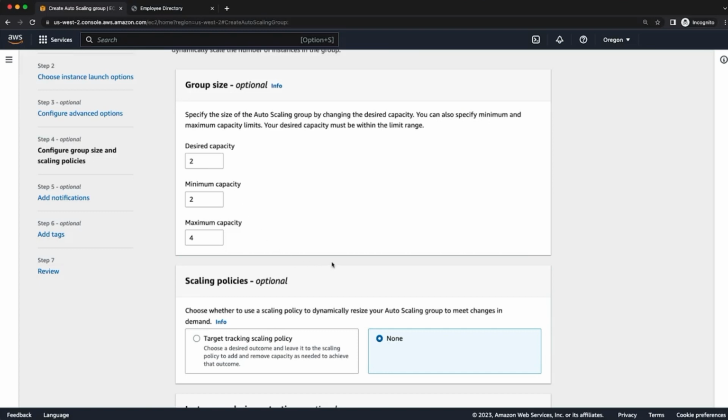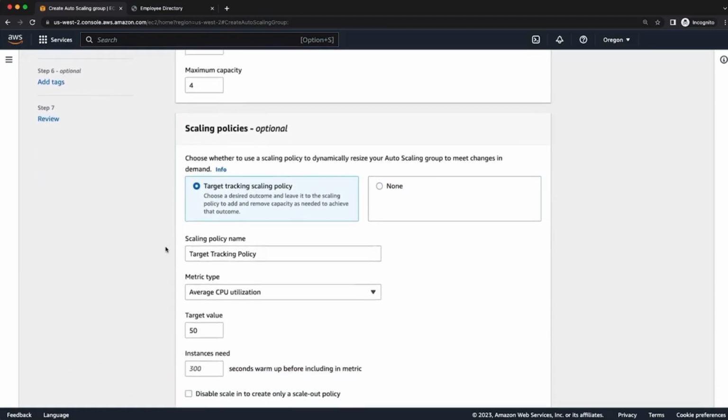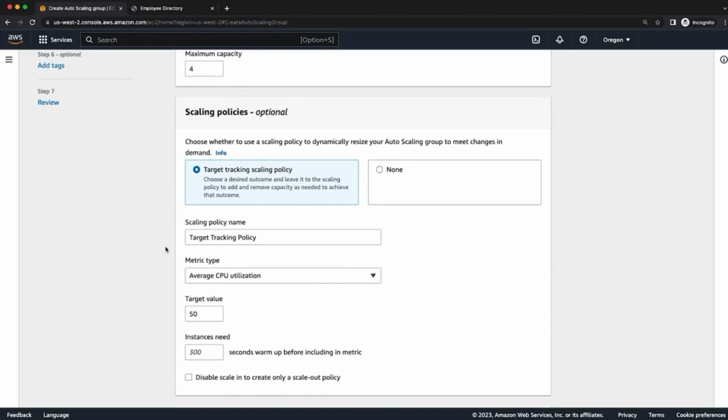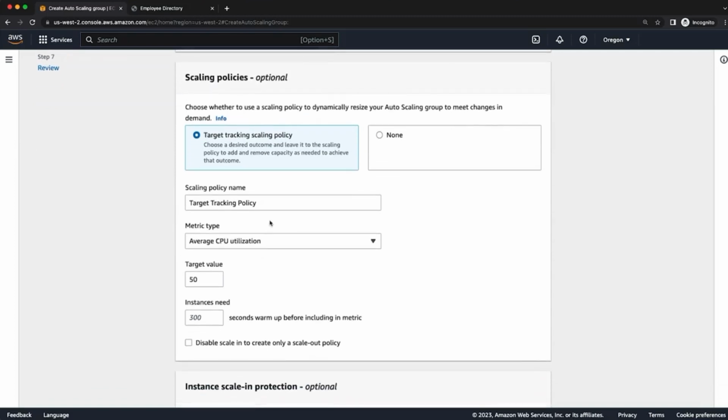After that, I want to make sure that for my scaling policies, I choose a target scaling policy. And for this target scaling policy, I can change my target value for my average CPU utilization to be 60, and I'll keep the 300 seconds of warm up as the default.